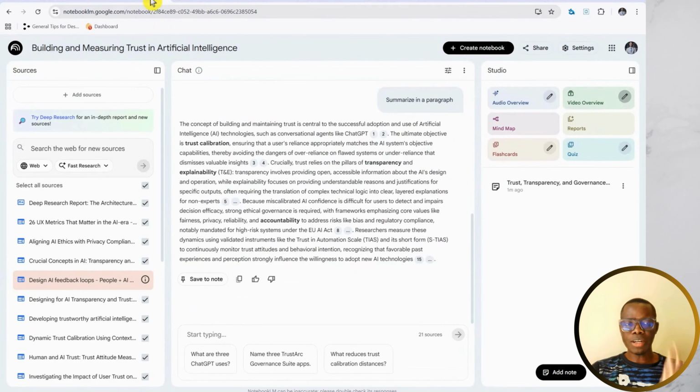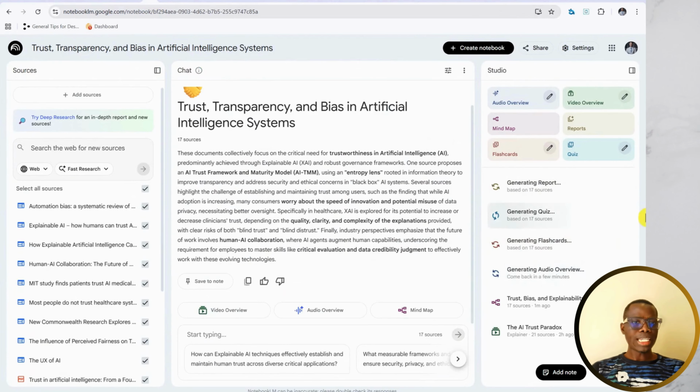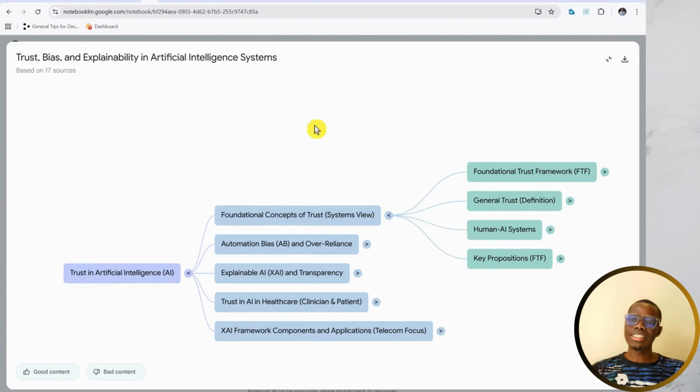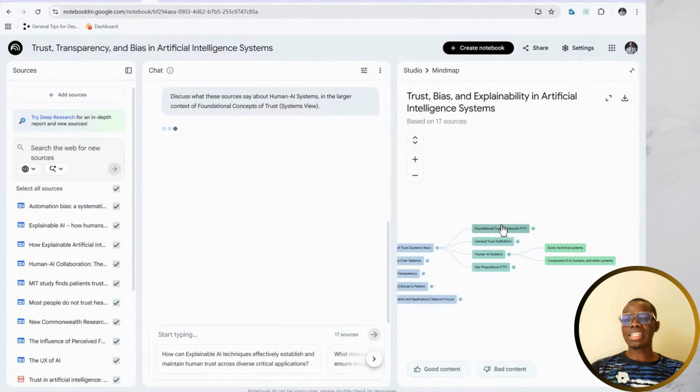Let me show you what I generated. So here now, this is that of the mind map. If I click on the mind map now, look at the mind map. I want it to read everything I've added and carefully arrange it for me. So if I click on this, it will open it up again. This is the mind map. This is how the mind map works. And if I click on an aspect of it, it takes me back to where that content is on my sources. So it will respond to that and give it to me here. Then I can read and consume everything that I wanted.